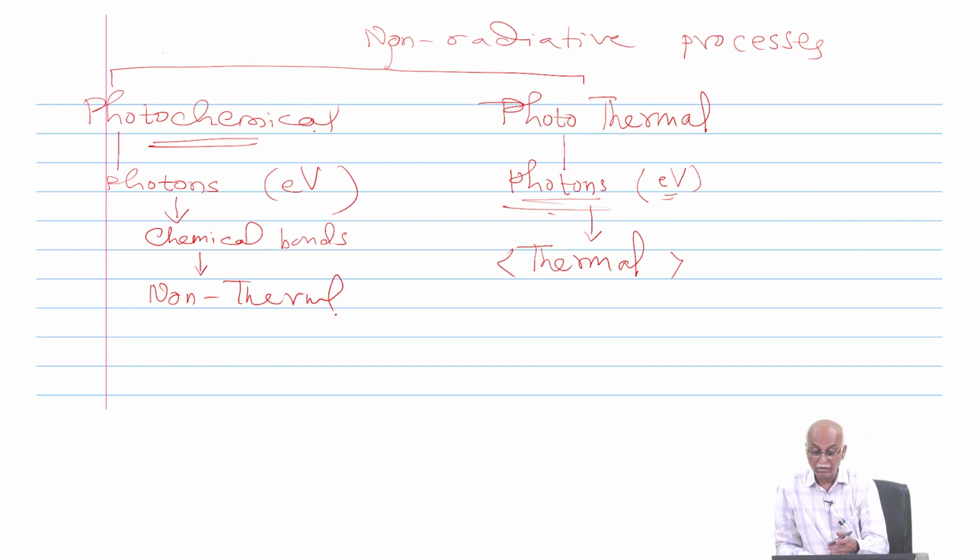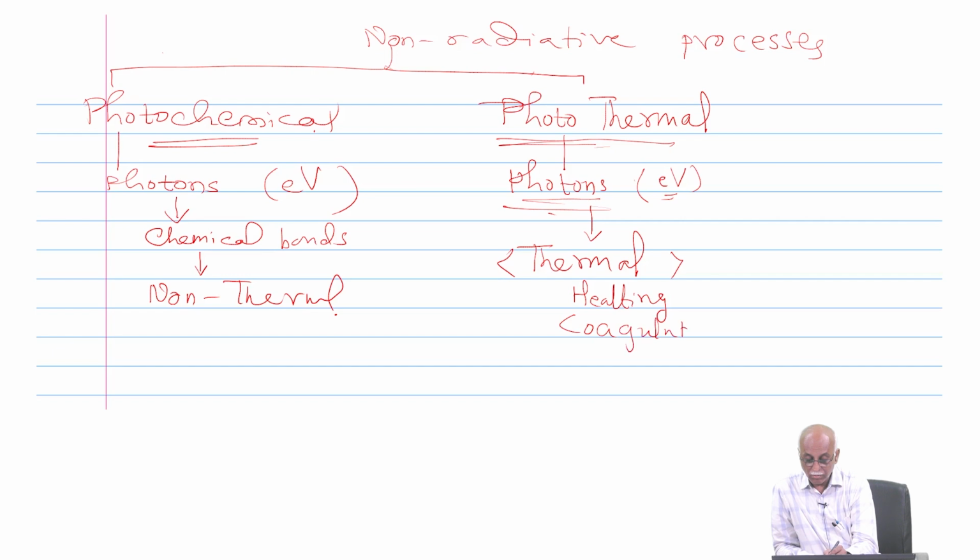And depending upon the intensity of this photothermal light source, the thermal effect can result in heating of the cell, or coagulation, or melting, or vaporization.